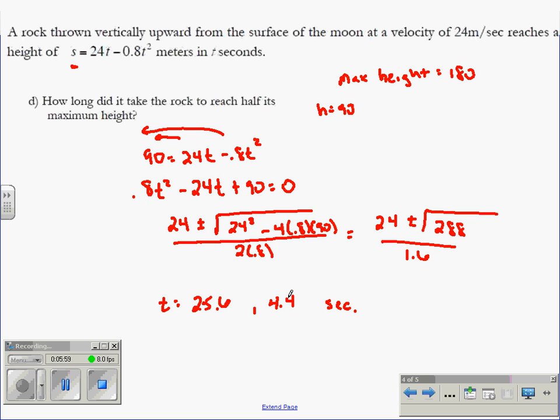Alright, notice that we cannot just take half of the time that we found earlier, because that's not going to be enough, because the rock starts off going fast and then slows down and then starts speeding up again. So we can't just say that the max height was 15, half the height would be half of that. It didn't work. Alright, we had to actually solve and plug and go in this way.